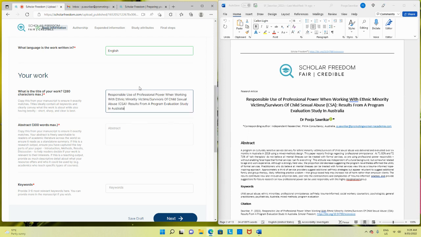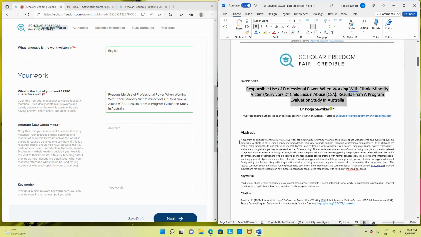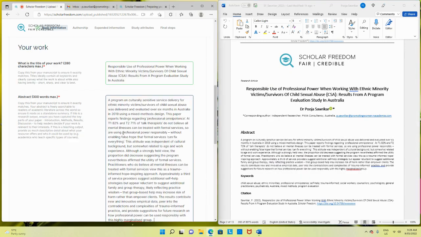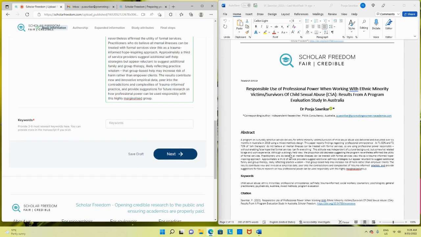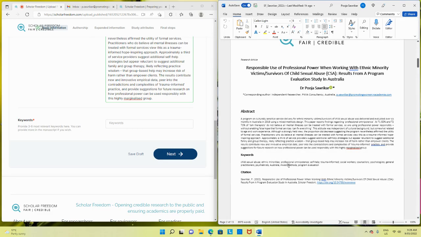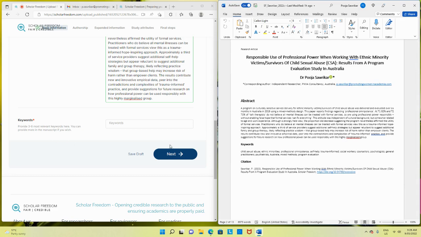All right, what is the title of your work? What is the abstract of your work? All right. There's some hints in here that you can check out. Keywords. Now, I went a bit ballistic in the real output, but, you know, for someone who's just browsing, they don't want to read 20 keywords. They'll feel overwhelmed. So what we're going to do is just pick 3 to 6, enter.